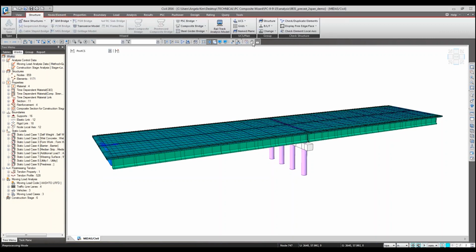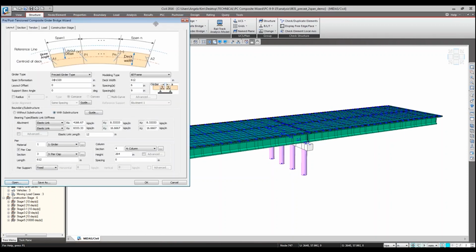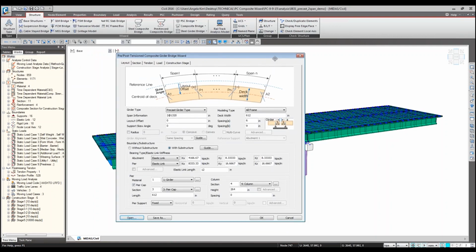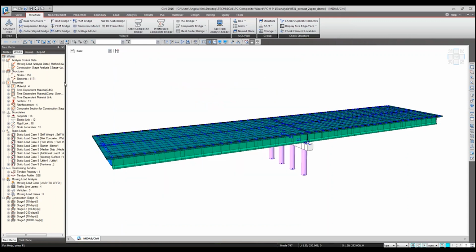So today I'm going to focus on how you make modifications and how you add additional information after using the wizard. This structure was created by using the wizard, right? And right now, this completed structure is in a completed status.